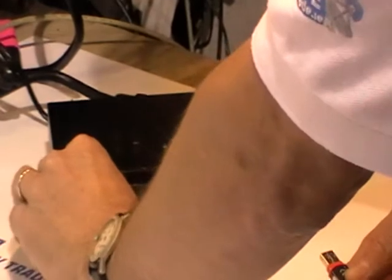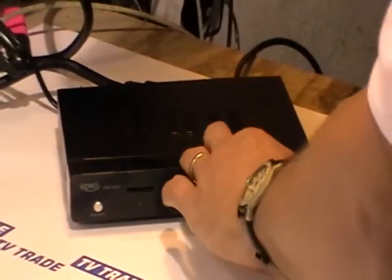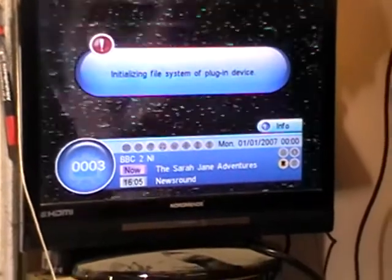What we'll do here is we'll simply insert the USB stick here. Normally I try to do this before I turn the box on even. So I just simply come along, turn the box on with the USB stick in place. Once the box turns on, within about 2 or 3 seconds it'll detect the USB stick there, and then we'll be in position. So it's initializing system for plug-in device. It's seeing the USB stick and it's seen as an acceptable device, okay?